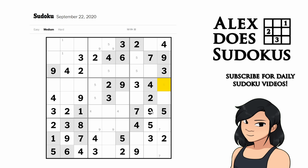But let's look at this one first: 1, 1, 6, and 8. Oh, I picked a bad one, haven't I? Because I can't see any of them. So what I do is, in each of these cells, I'll look around the columns and the rows to see if I can see the numbers that I'm looking for. So 1, 6, and 8, 1, 6, and 8, can't see any of them, so I can't resolve this at all.